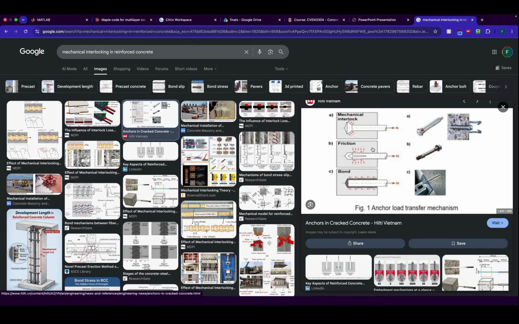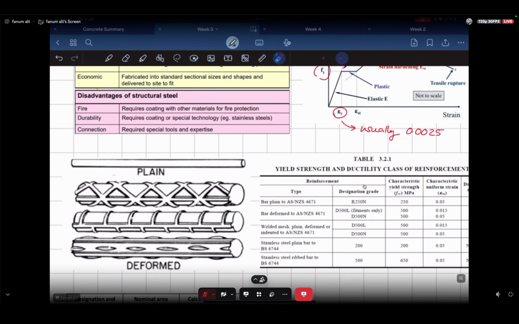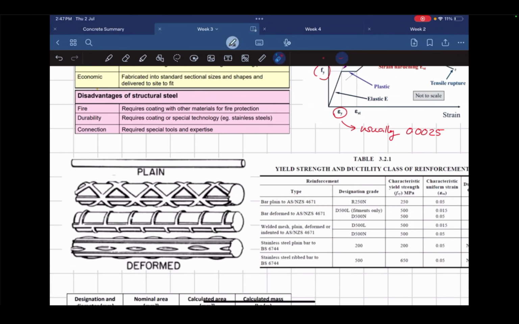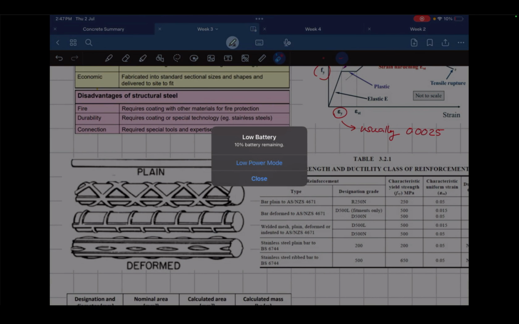The actual reason is a bit techy, but there's also going to be some friction here, and there are stresses that get put on these ribs, which makes it harder to pull out. Essentially, that's all I'm going to say, because it's not too important for them. Hopefully I didn't confuse you guys too much. I'll just be yapping right now, I'll be honest.